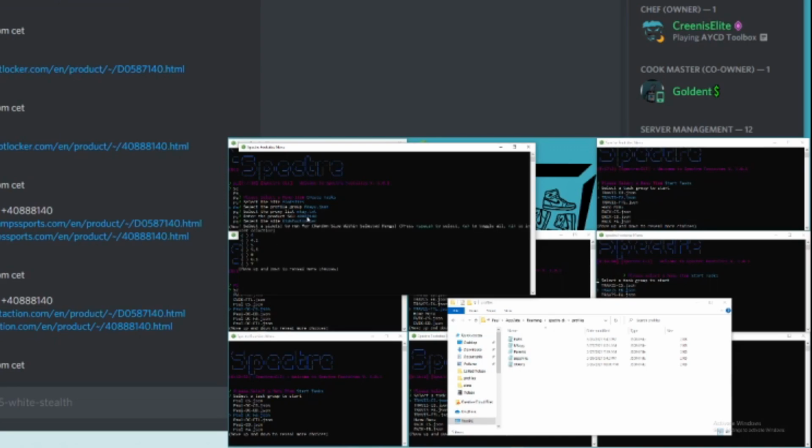And then if you press A, it'll auto select all sizes, so like random sizing. It'll toggle up and down on the arrow pad, and then press space to select the sizes. So I just want size 6. You can do a range if you want, but I just want size 6. Then hit enter, and then your number of tasks that you want.